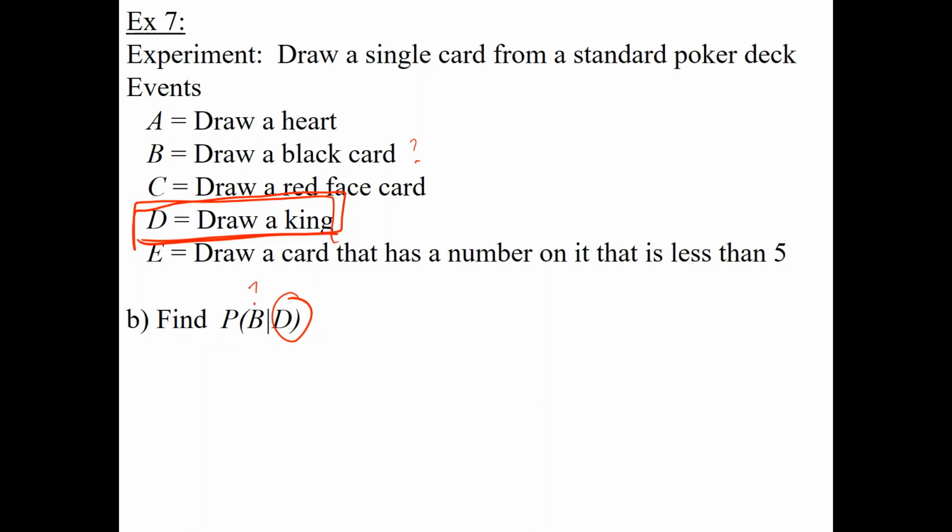Because you told me it was a king, it can't be any of the 52 cards. It can only be one of the 4 kings. So the new sample space is now the king of clubs, king of diamonds, king of hearts, and king of spades. Has to be a king, and there's only 4 kings in the deck. So that's my new sample space, so don't think about any other cards for the rest of this problem besides those kings. So the bottom number is 4, because there's 4 things in there total.